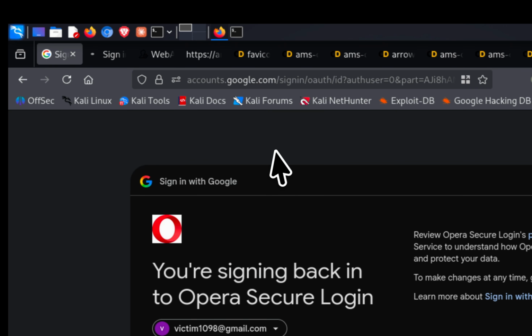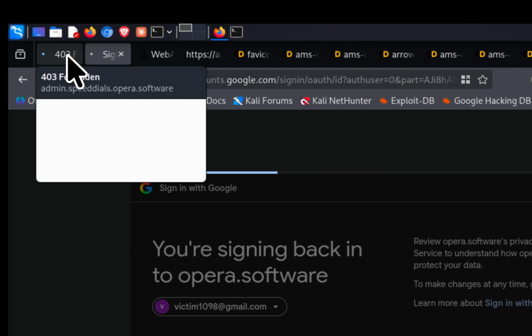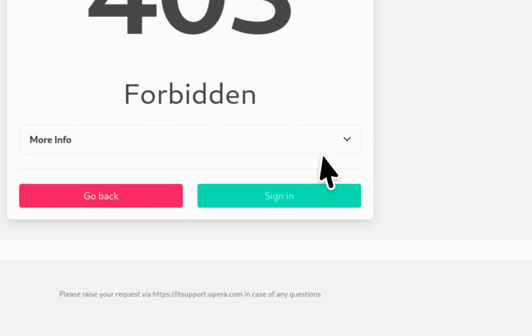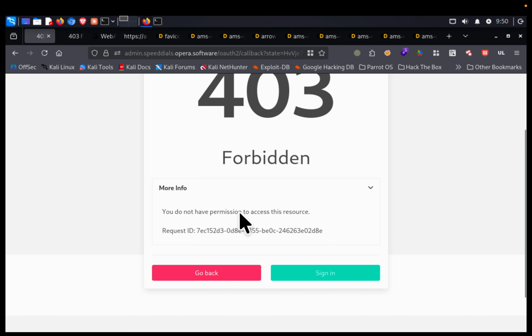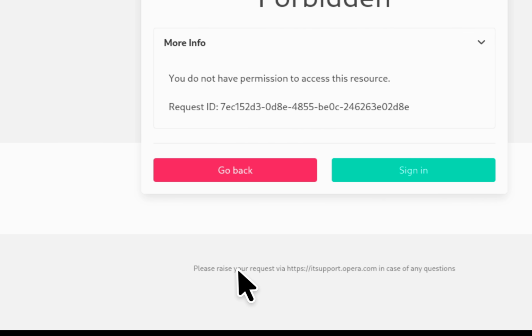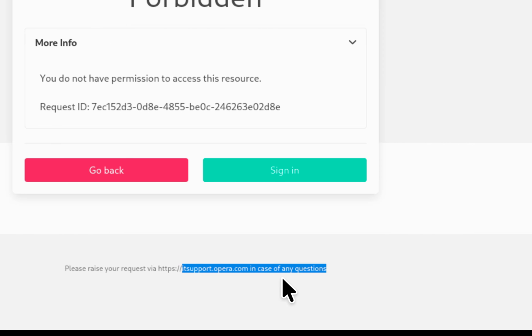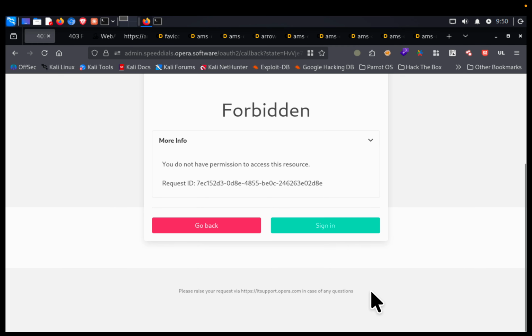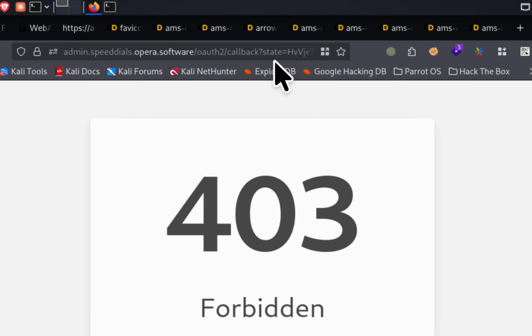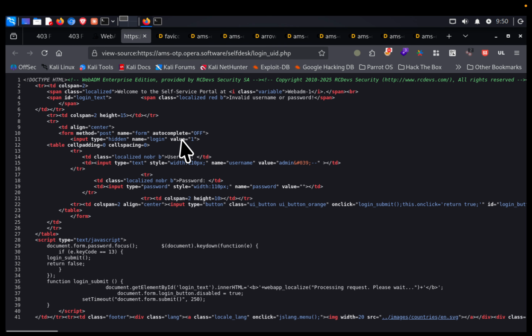Let's try this one too. So let's continue. Again, in this also we are going to continue. It's 403. More info. You don't have permission to access this resource. Okay, it's a good sign. Raise your request at support.opera.com in case of any questions. Okay, or auth, and can we find anything here?